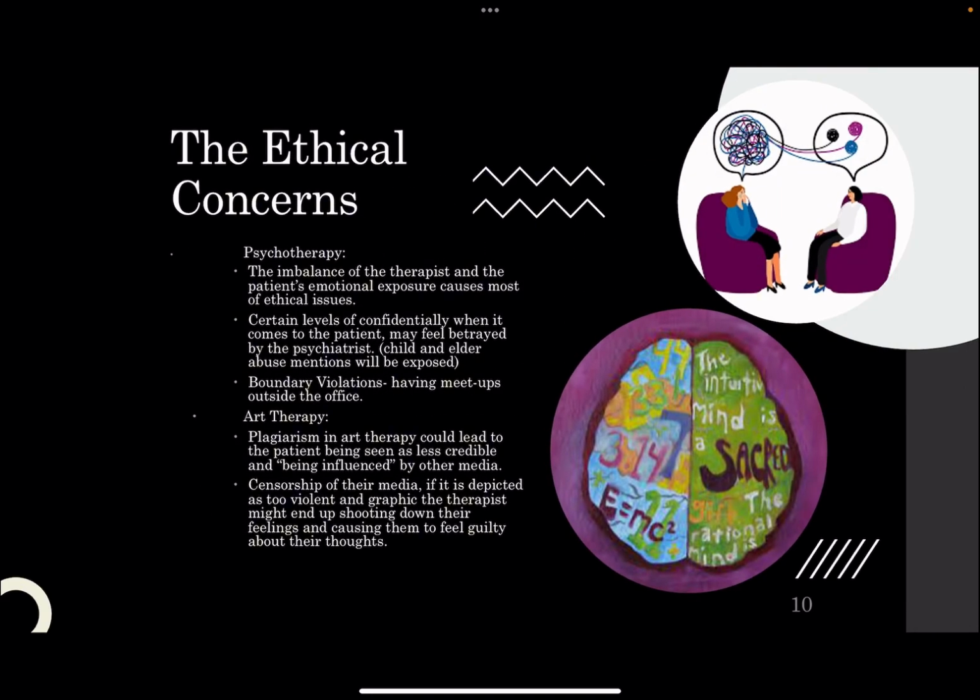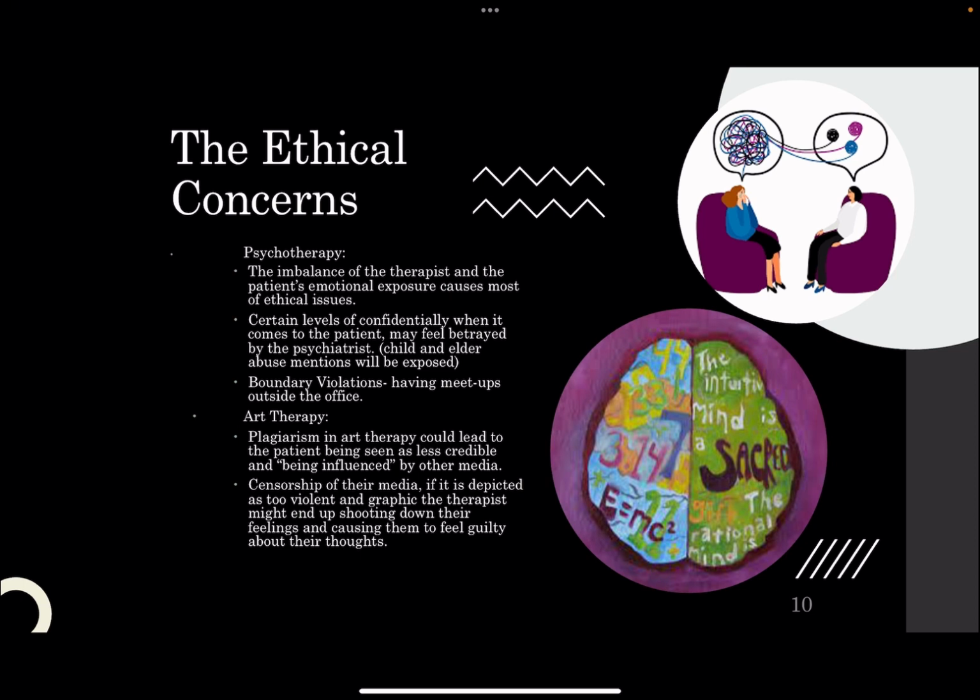The ethical concerns when it comes to this is the imbalance of interactions between the psychiatrist and patient, in which one could be dumping more than the other should be inputting. Not only that, but the confidentiality rule also ends up breaking trust between both the psychiatrist and the patient, which doesn't allow for the patient to express themselves as fully as they want. And boundaries should be placed on where they want to meet according to the patient's needs.